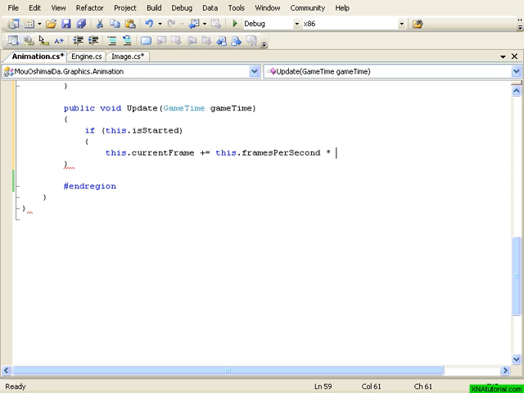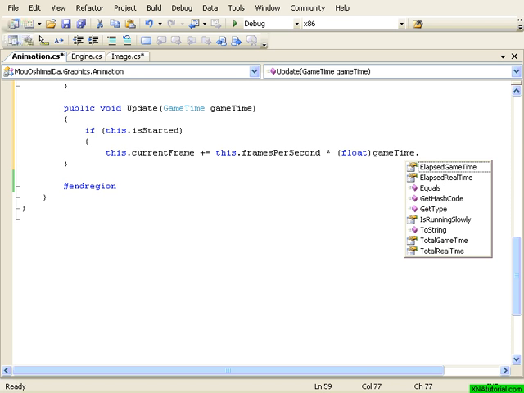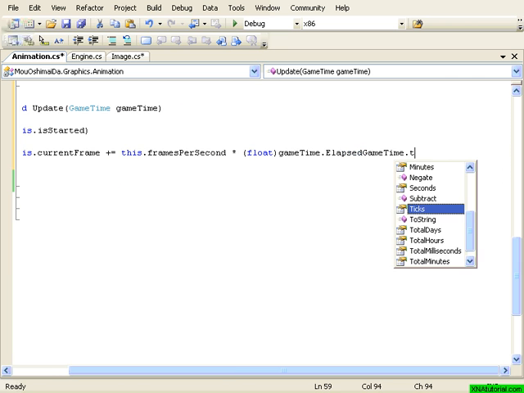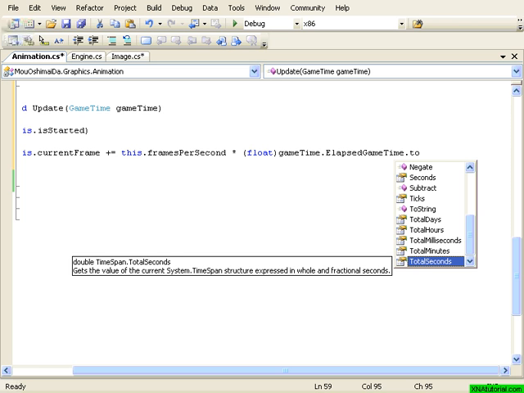But the elapsed game time in seconds is a float. Sorry, what is it? I need to check. Game time, elapsed game time, total seconds. What is that? That's a double. Well, that's good. Then we can convert it to a float. So we have a float times a float. That's much better.